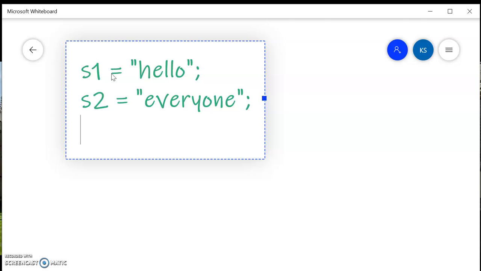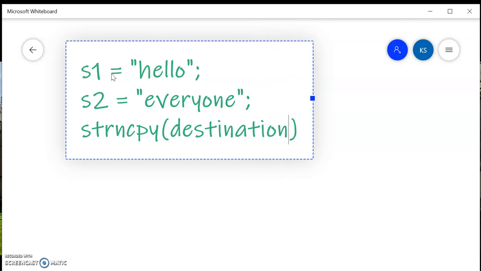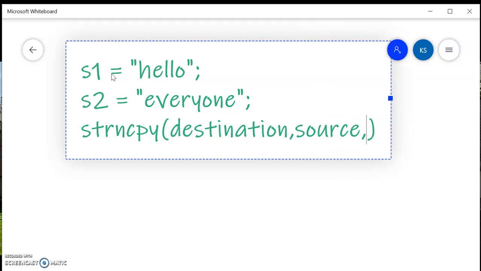So if I write strncpy in the bracket, it takes three parameters. First, destination string, then source string, and then size. Size means how many characters you want to copy, right?